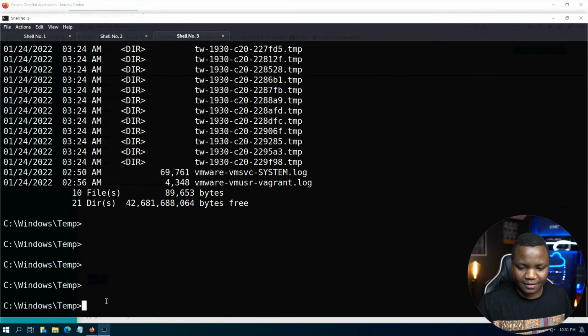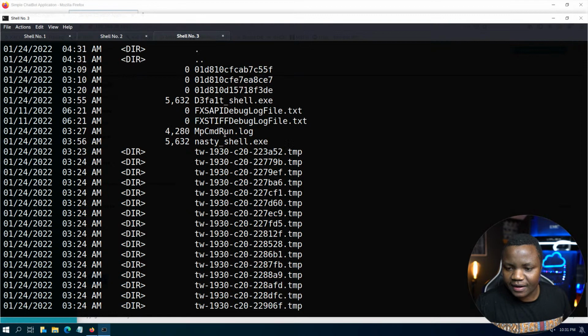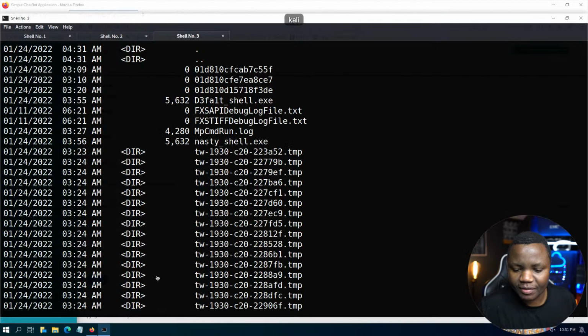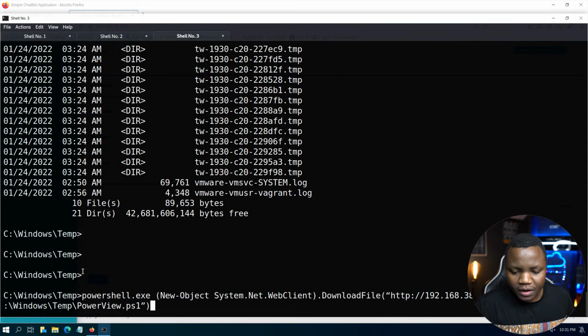First, what do we have here? We have a bunch of noise. I don't like this. All right, I guess it doesn't matter. Let's do it. We just have to look for our file in there. Right away, I just want to emphasize, even regardless of which user you are, you need to go to C:\Windows\Temp. That's where you can put malicious files. Everybody can write here. This is just like the temp directory in Linux. So let's see if this runs.